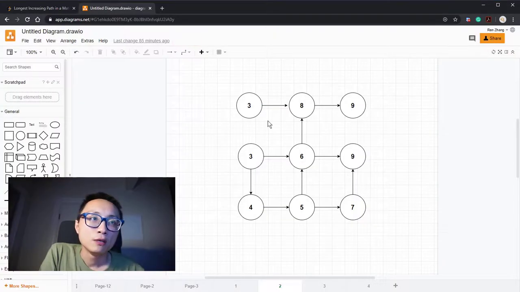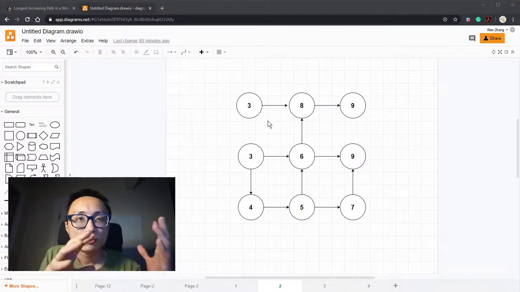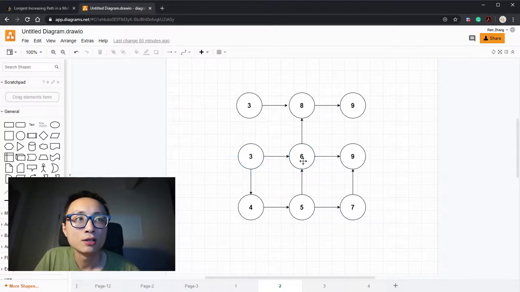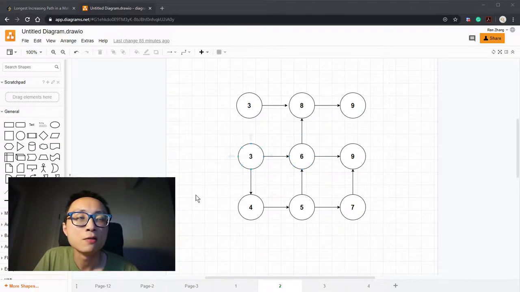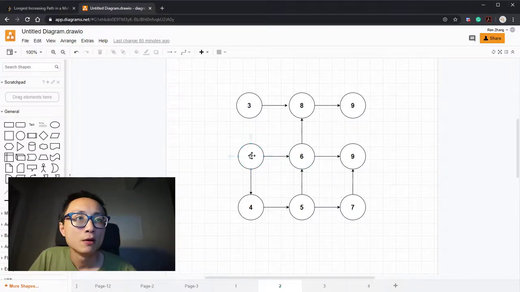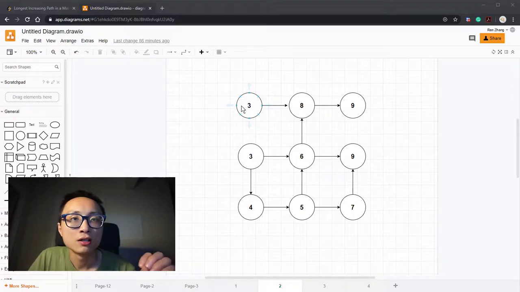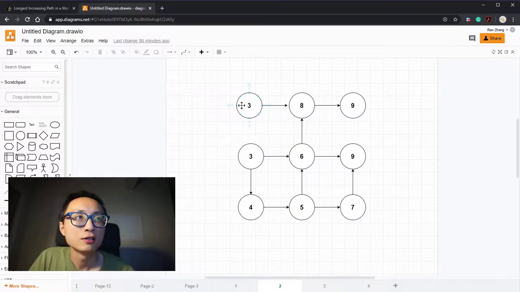So if we try to visualize this, using arrows pointing to the next neighbor that has a value larger than the cell value, it looks like this. It becomes more like a graph now. Every individual location inside this matrix is basically a cell, a node, and the directed edge inside this graph is the four directional neighbor movements, where the neighbor is larger than us. So that will be the direction for the edges.